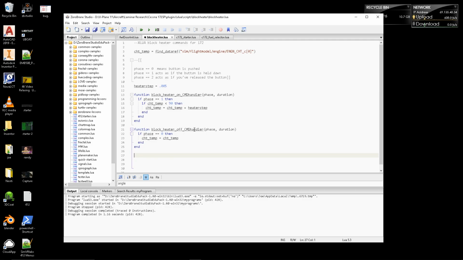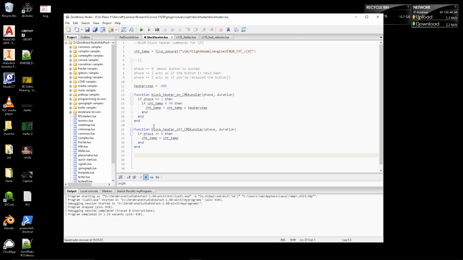Okay. The next step here is to actually create the commands inside X-Plane, which means that once we've done this next step, then when you've loaded up X-Plane, it's going to be in the joystick and keyboard menu as something that's assignable, right?